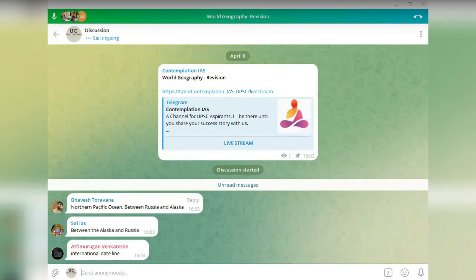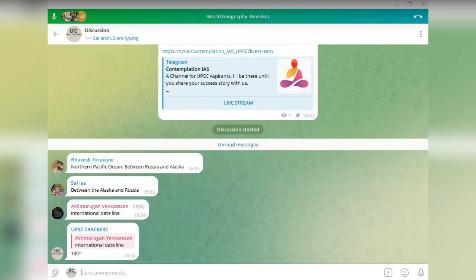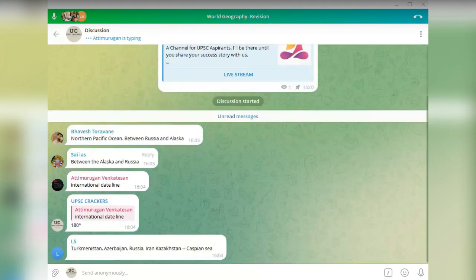Caspian Sea countries. Just drop the countries around the Caspian Sea. Just mention the question as well if possible, like Caspian Sea, and then put a dash there and then mention the countries over there. Turkmenistan, Azerbaijan, Russia, Iran, Kazakhstan. Exactly. And there is a trick that is KIRAT or KARTI, whatsoever you remember. So that can be done here.